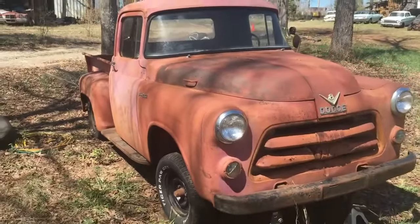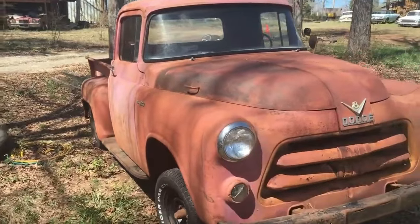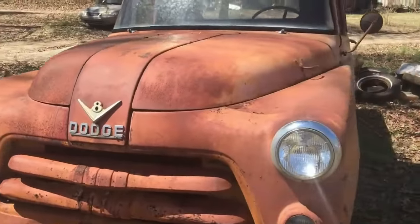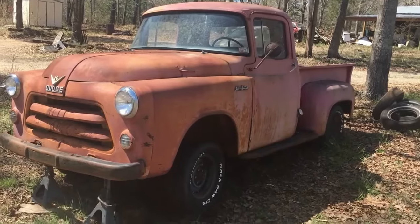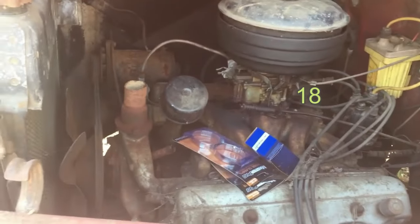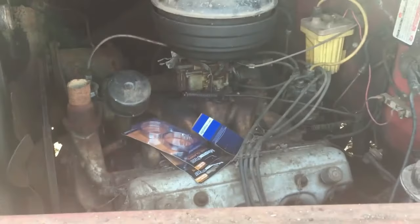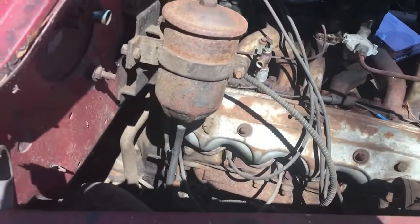It's a 1955 or '56, I'm not sure, Dodge pickup, step side, short bed. Really solid truck. I got it in a barn. I actually have another video of it when I first went to pick it up. Solid truck. It's got the V8 in it. I started working on the engine. I had it turning over. I just don't have a key for it, so I need to put some power to the points. I gotta put some hoses on it to get it running. She cranks over good though.